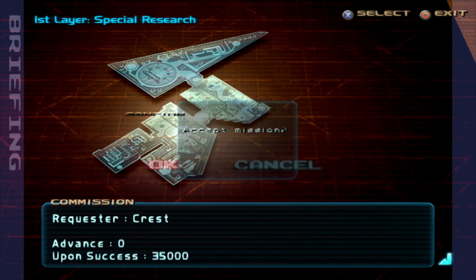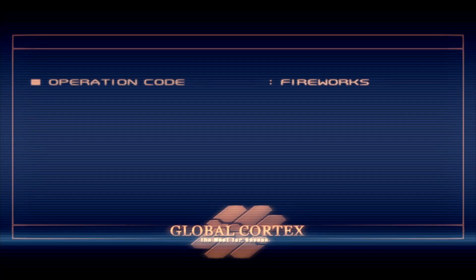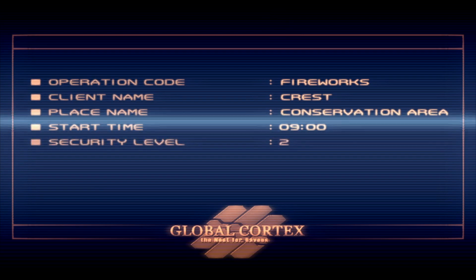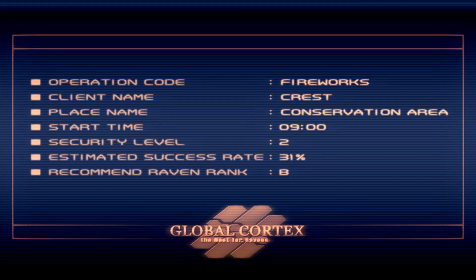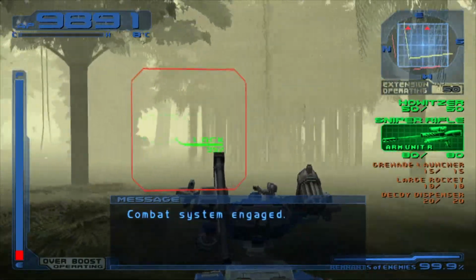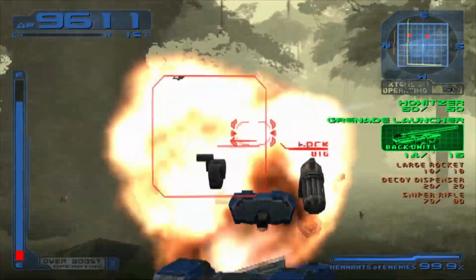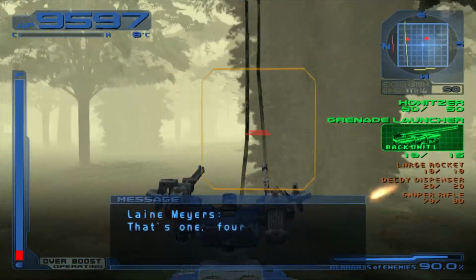Do you remember their positions? Do it right. I believe I should be able to knock it out pretty fast. I think I still got it memorized. It's basically straight ahead, then go forward a bit, one on the right, then the three across the river. Combat system engaged. You don't have a good radar on, so it might be hard to tell them apart, but there you go. That's one.